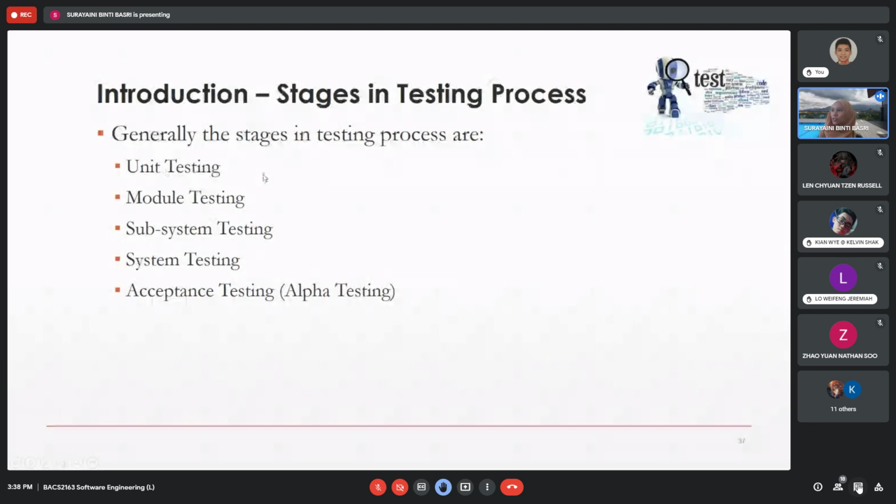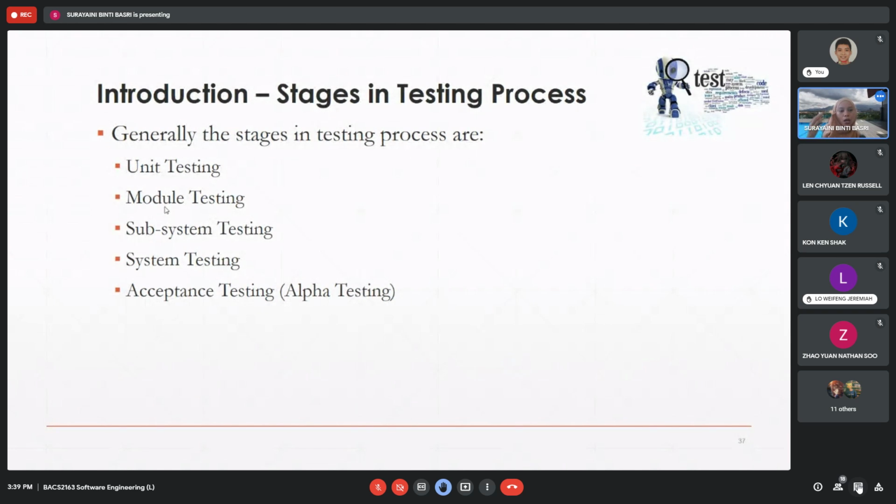A collection of functions that are related to each other will generate a module. After that, you do the module testing to test how each of the units, the smallest units, which are the functions, work with each other in one module. So that is how you do the module testing.